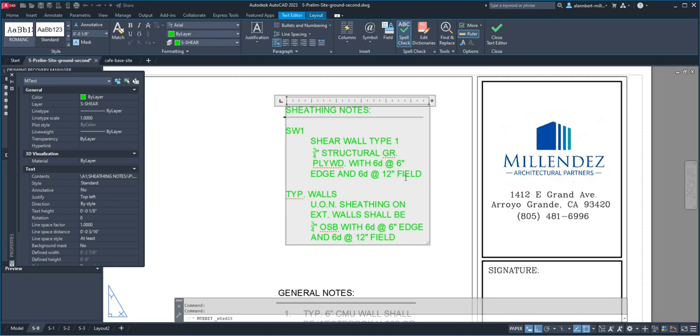We have to add here OC, and here also OC.